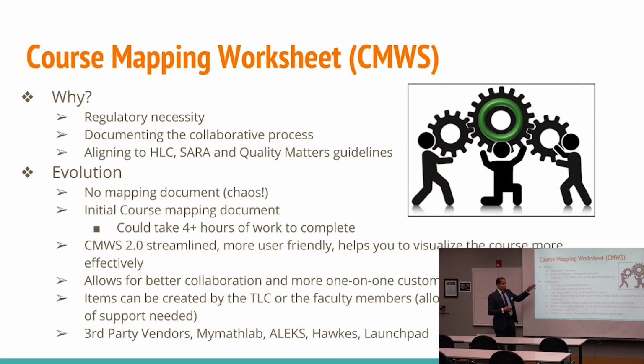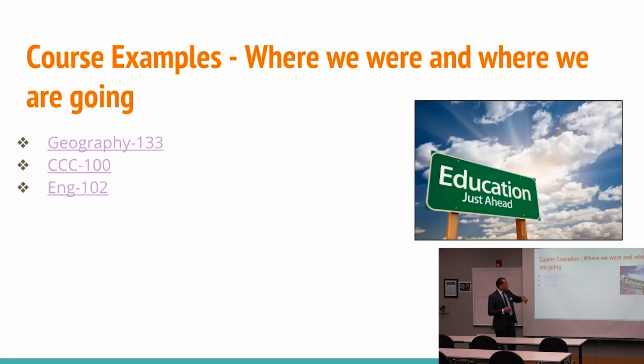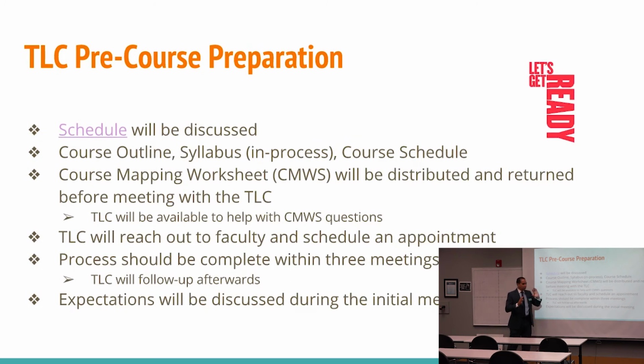If we go forward another slide, one more, and last one. Okay, so the next steps are to make sure we have our course outline. That's probably already done. Make sure your syllabi are in process or completed, and you have your course schedule, and then your course mapping worksheet is in your packet. So make sure that that is actually filled out. If you need help filling it out, please feel free to come into the TLC. We'll help you fill it out.